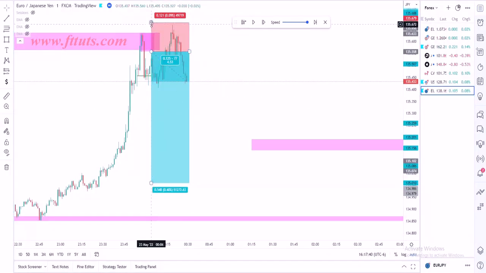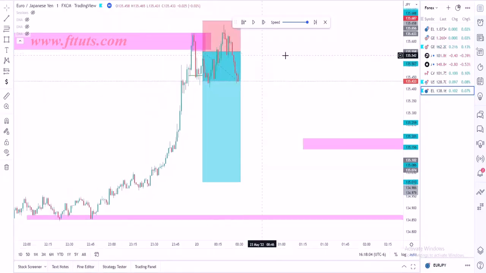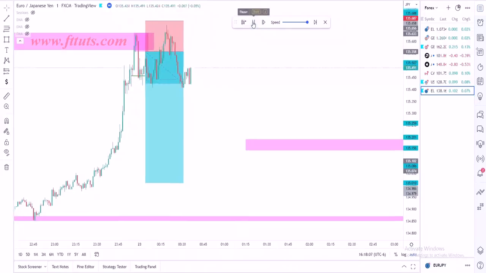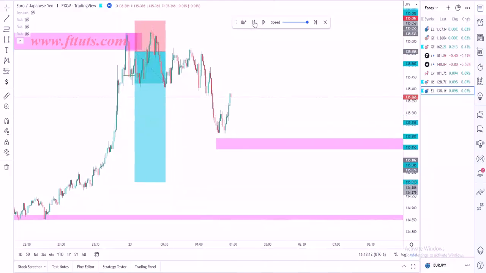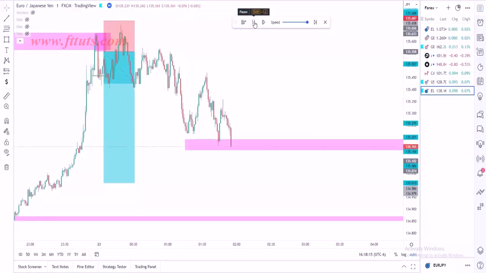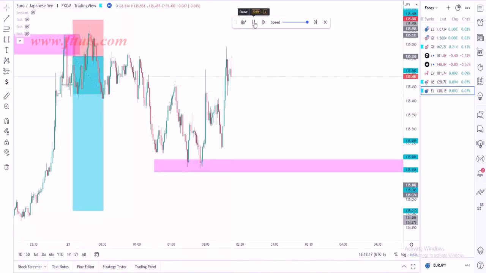$12 stop loss. Now, obviously, if you would have had your stop loss like that, you'd be stopped out. Okay, if you would have had your stop loss like this, it's probably too big of a stop loss. So if you would have had it somewhere around there, then you probably would have been okay, depending on the time of day. Let's see. Yeah, you probably would have been fine. So this is just a little bit before London opens. Okay, so let's see what happens. Looks like it's found some support there.